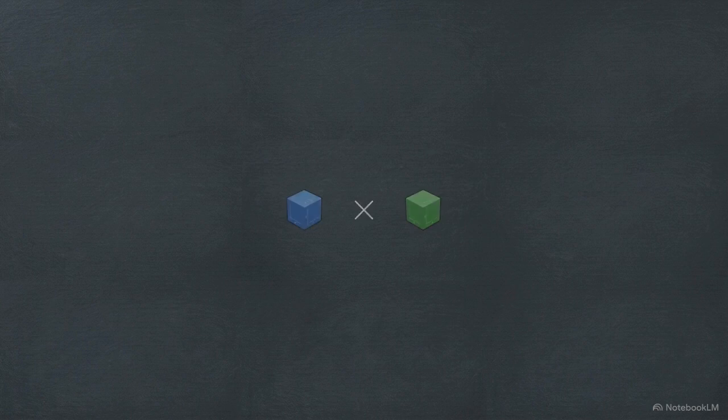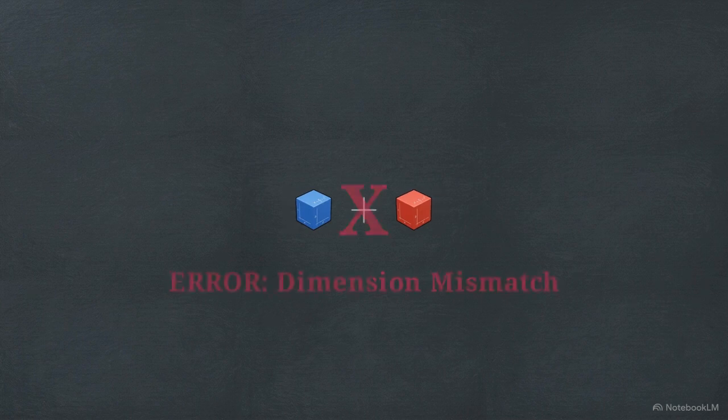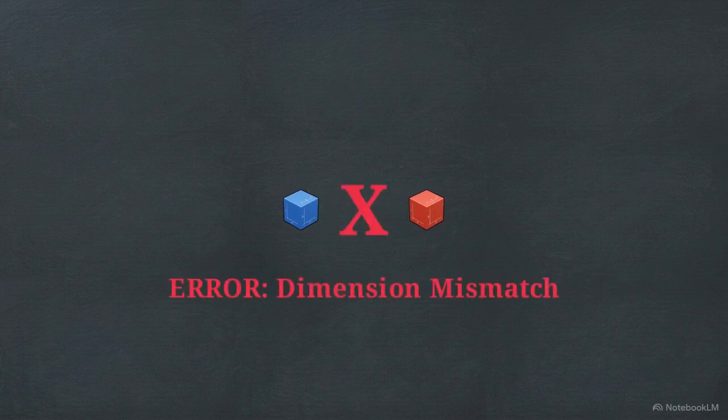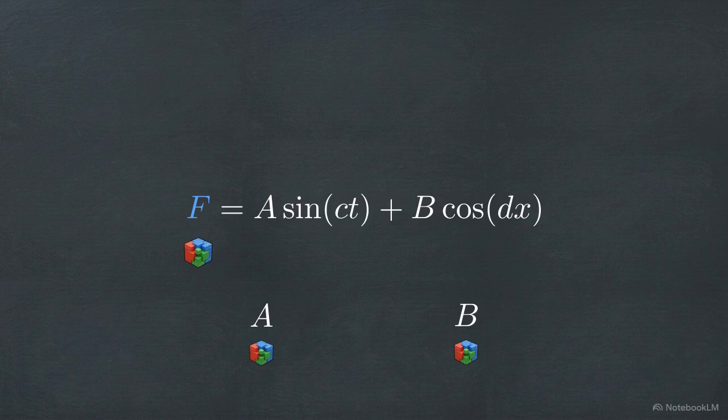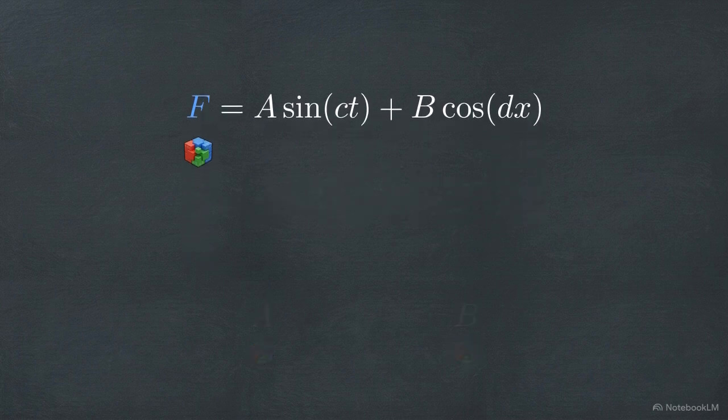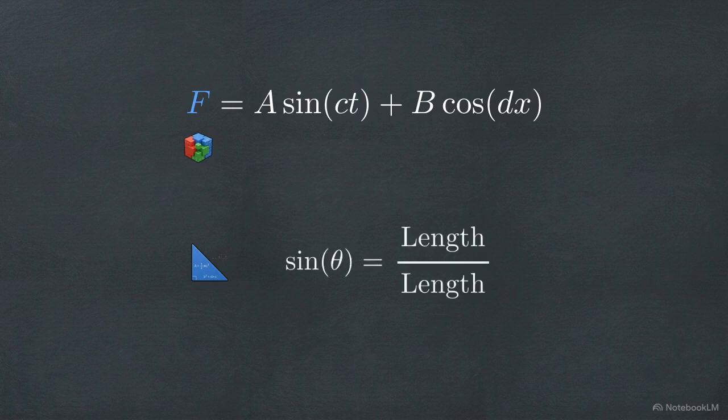While you can multiply or divide any dimensions, physics dictates a strict rule for addition. You can only add or subtract terms that share identical physical dimensions. In this kinematic equation, we are adding two terms to find force. Attempting to add units of length to units of time is physically impossible. To reach a final result of force, every term in the sum must also be force. This means that both isolated components, A and B, must possess the exact dimensional formula for force.